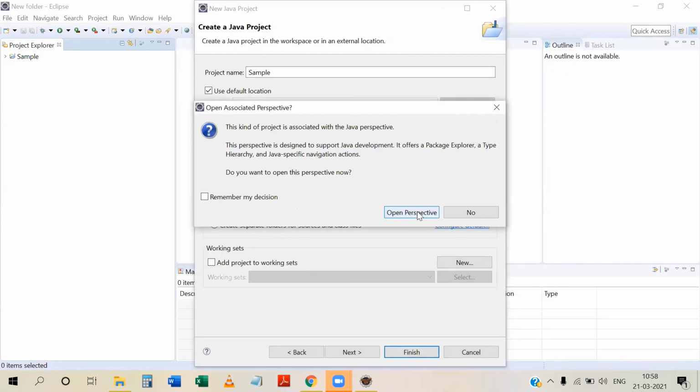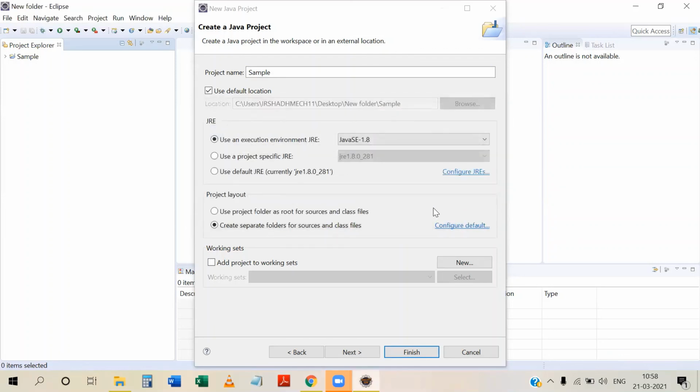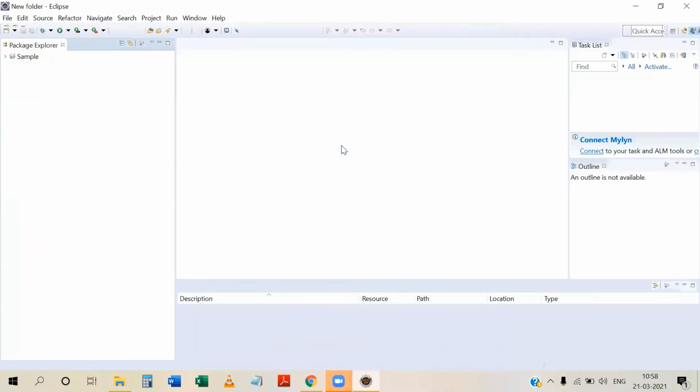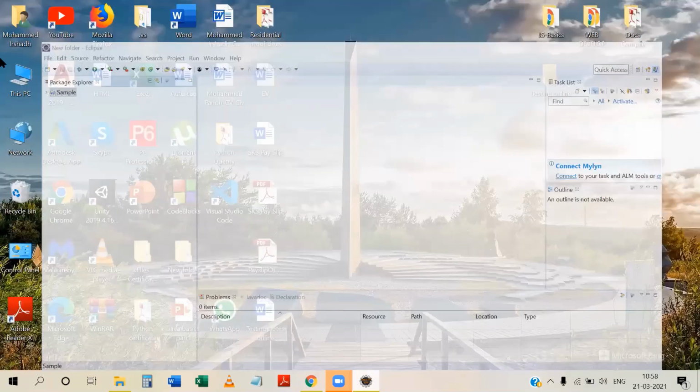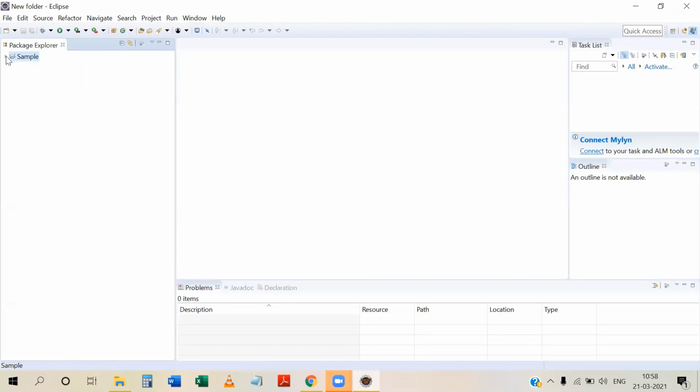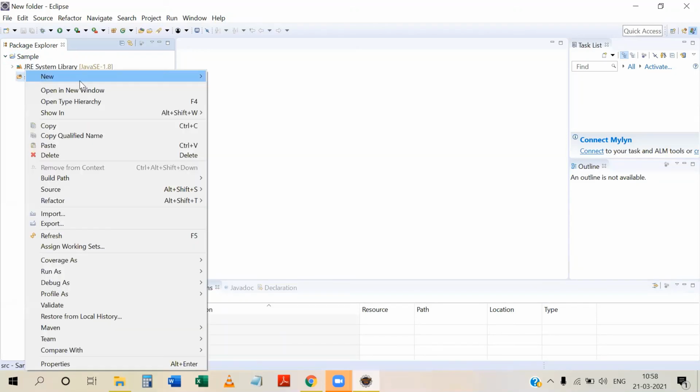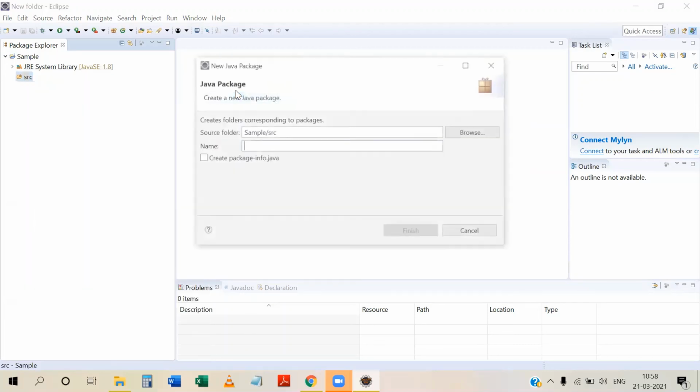This kind of project is associated with the perspective. Click on open perspective, then click on finish. Okay, so create a simple class. Create a package and create a class.